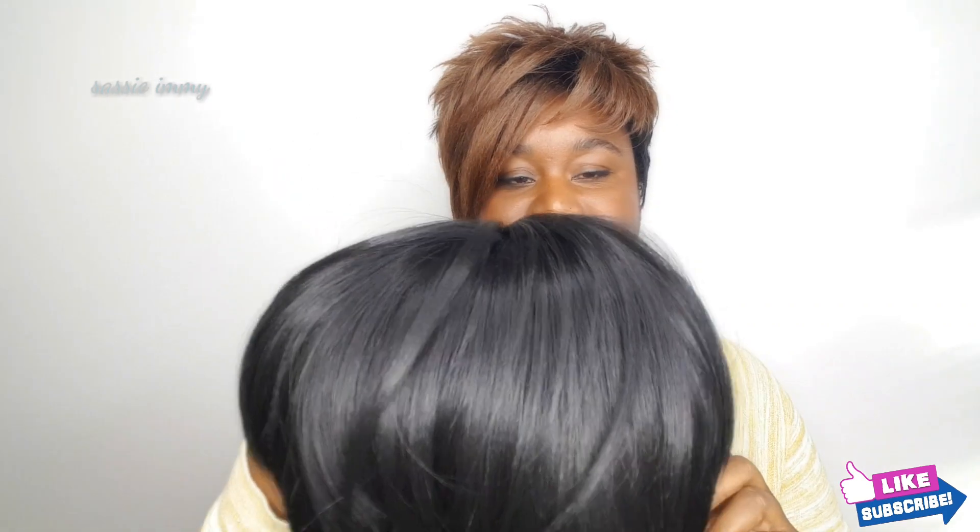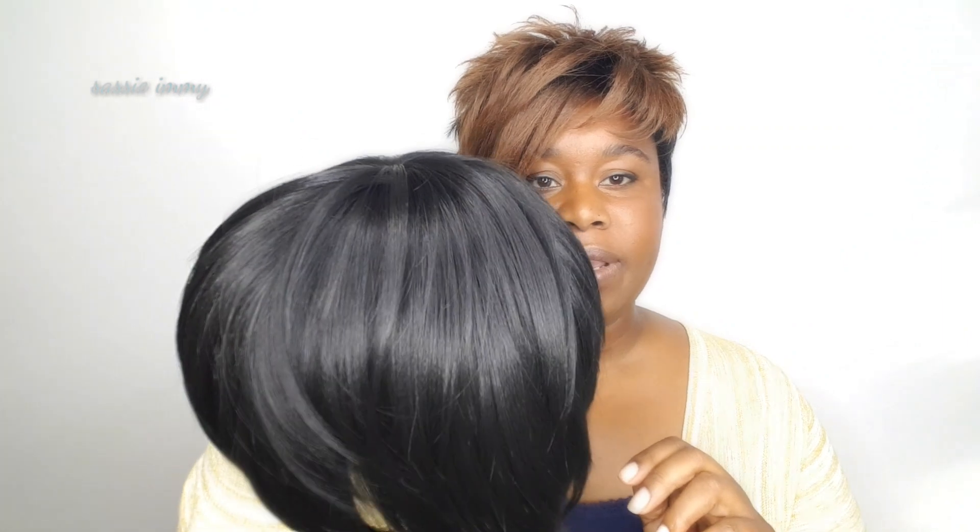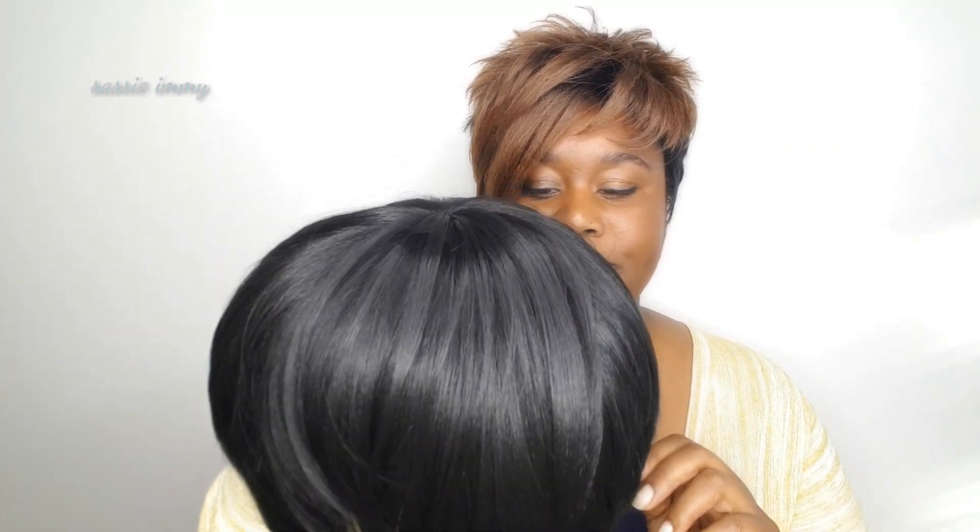Right off the bat I can tell you that this is silky textured and I have lost a few strands. It looks very shiny on camera, but it is not so shiny in real life — there is a bit of a sheen to it, so if you want to dampen that down you would need to use some dry shampoo.